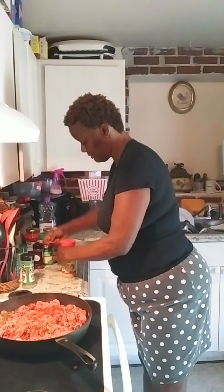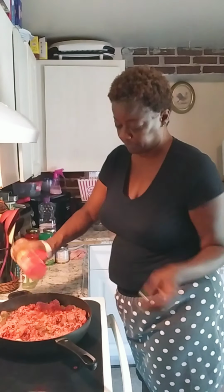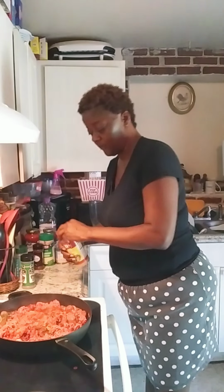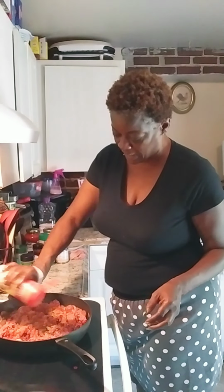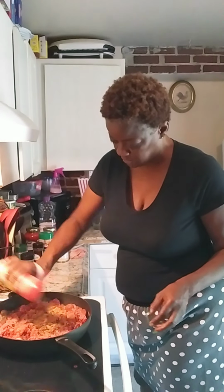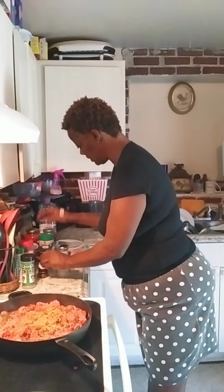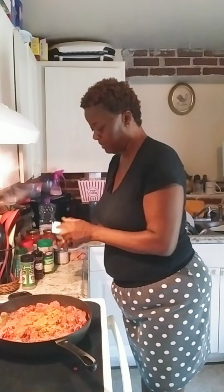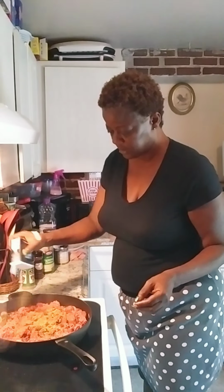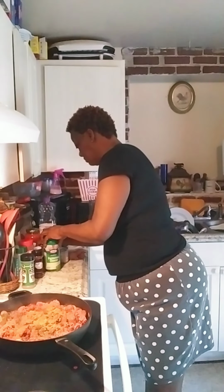It's me moving fast, guys. I don't like to cook fast, but the paprika, complete seasoning. Just a little black pepper. I didn't get any garlic powder. Gotta get me some garlic powder, y'all. I don't like cooking without some garlic powder.